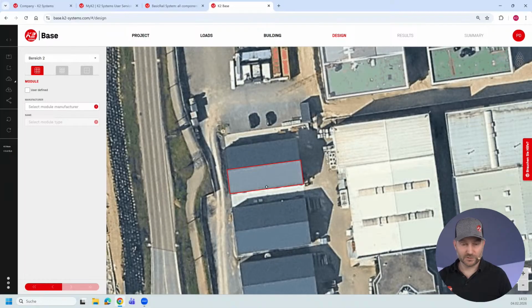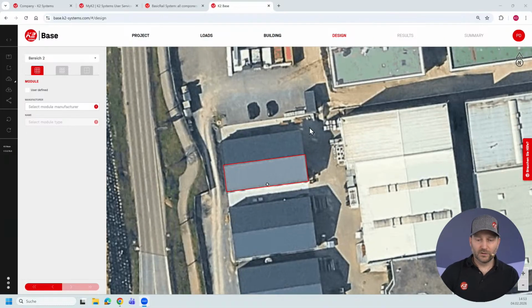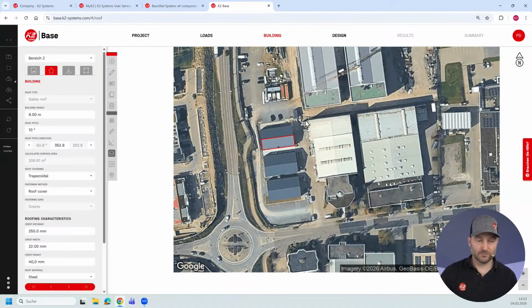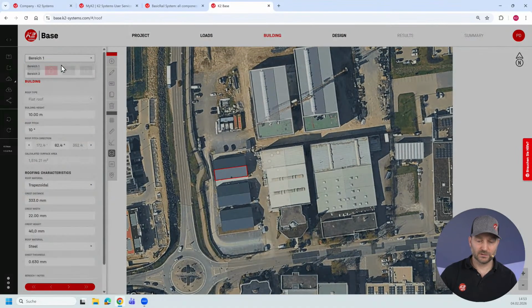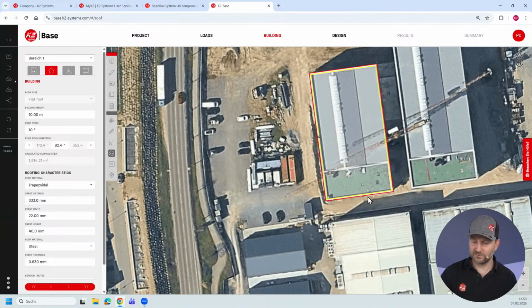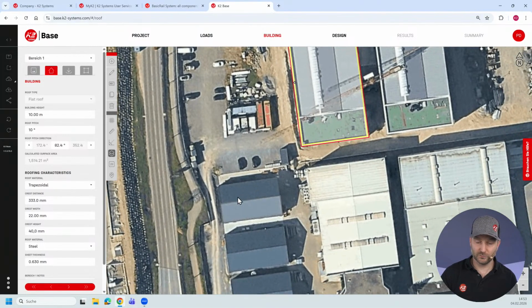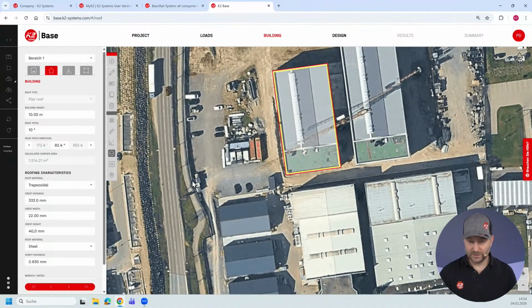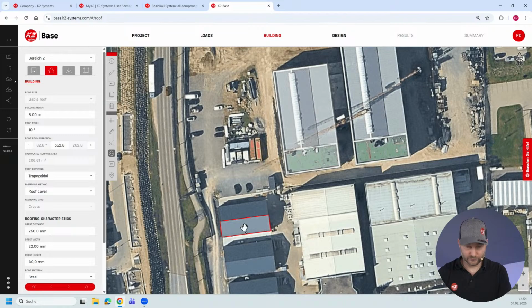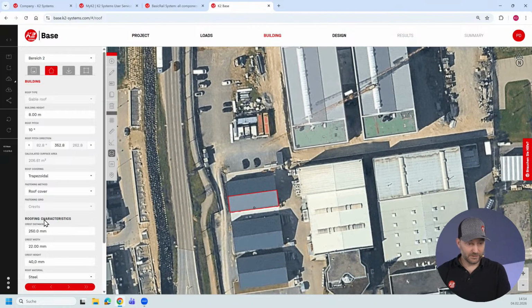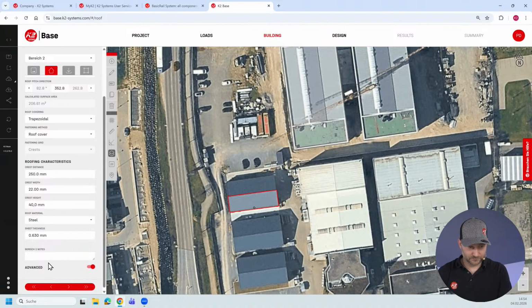Okay, I have two questions here, and I will directly handle these questions while I do the planning. So I have prepared a project already, and in this project I have prepared two roofs. One is this flat roof, and one is a pitched roof here. And this is very important. Let's start with the pitched roof down here. I've already defined the pitched roof as a trapezoidal roof.